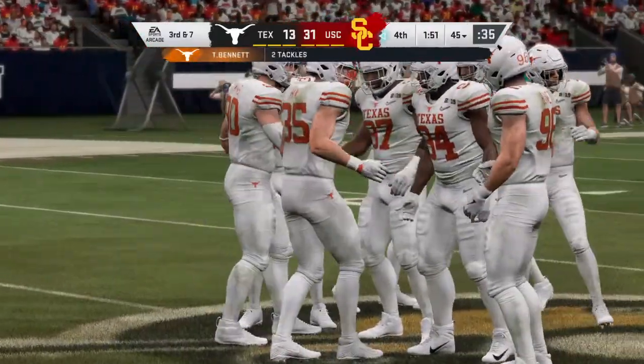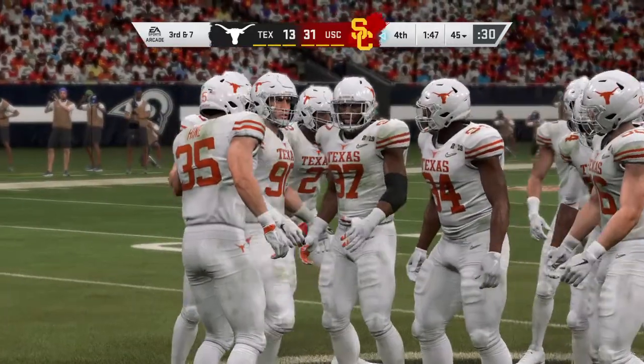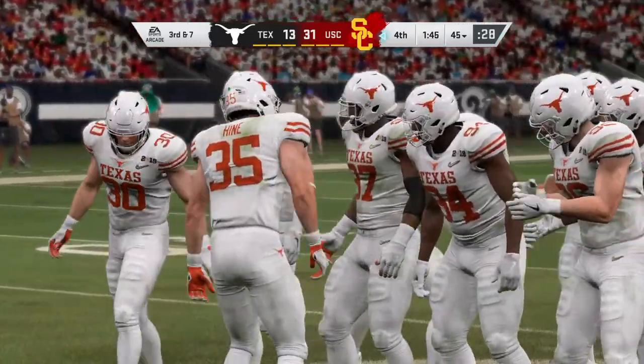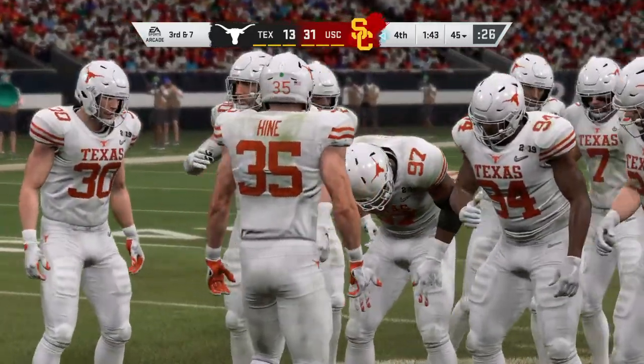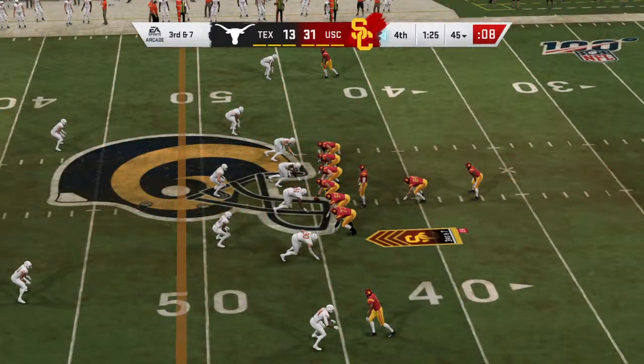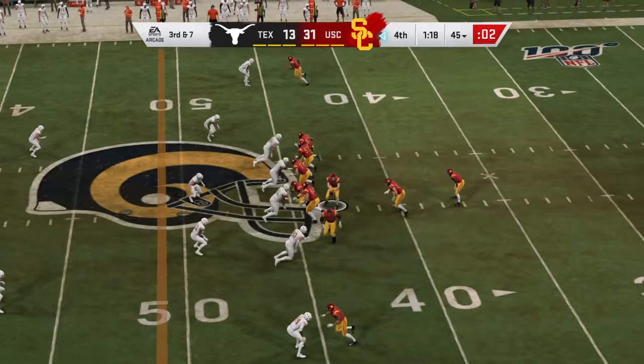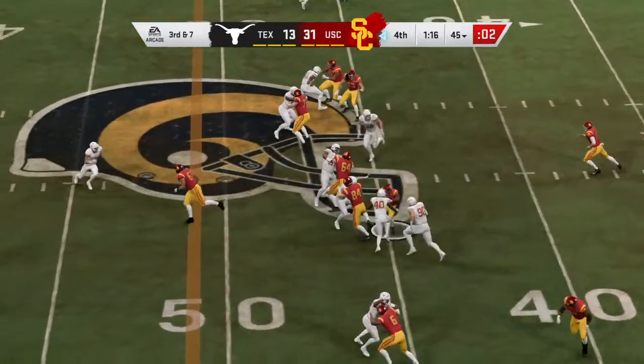No gain on the play, and it's going to bring up a 3rd down. They've called his number a lot this afternoon. You wonder how much tread is left on those tires. We certainly do, but I always think back to one of my favorite coaches in the NFL. And he used to have a meeting with his running backs every year in the offseason and say, look, as many times as you're going to carry the ball, you should be able to carry it one more time, so make sure you get in shape.